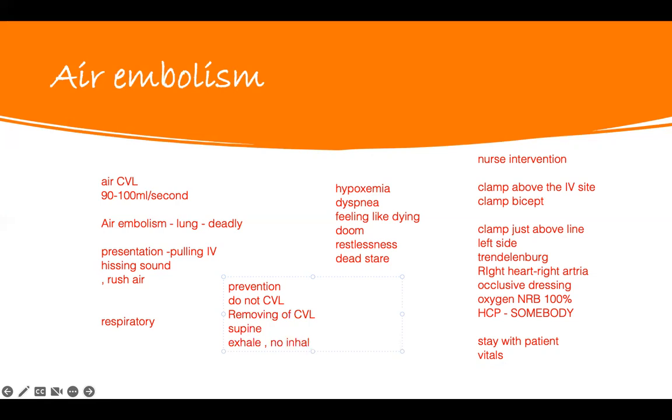Have them inhale completely. If they inhale, they're sucking air into the venous system, to their heart and to their lungs. So they have to exhale when you pull it out, okay? And then I usually cover the IV side with occlusive dressing, okay? So you have occlusive gauze on it. They lay flat, tell them to exhale, put the gauze on the IV, and then you can pull it.